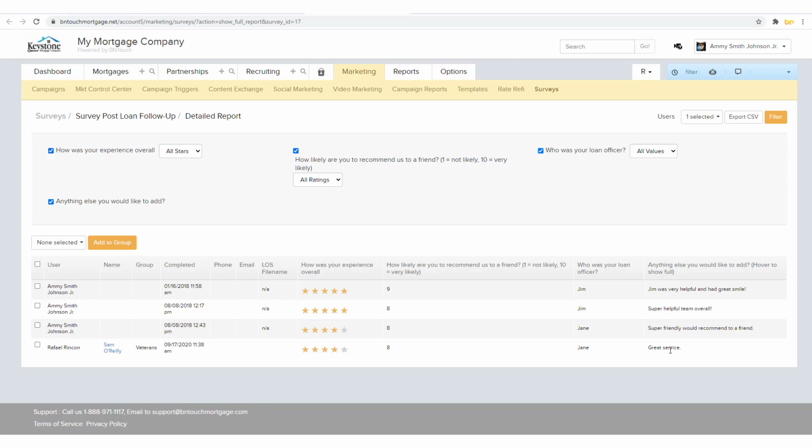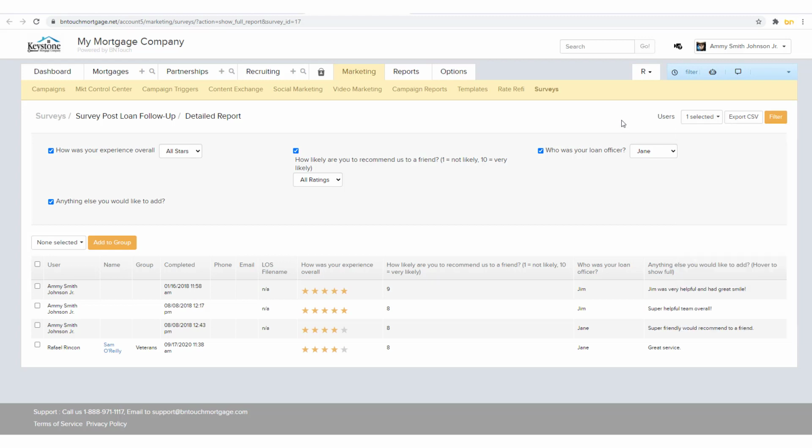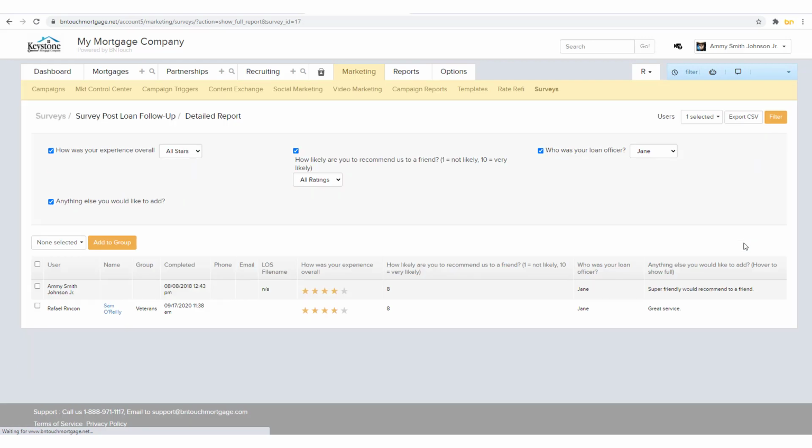You can also check the boxes of any of the survey's questions to narrow your search by the client's response to that question, and you can choose from the possible answers you want to match for using the drop-down menus. You can also look for records that are assigned only to specific users in your CRM using the menu in the upper right. When ready to perform the search, click the Filter button above.